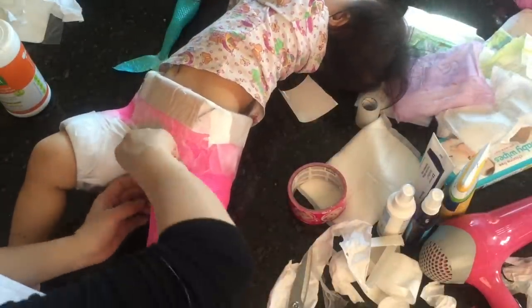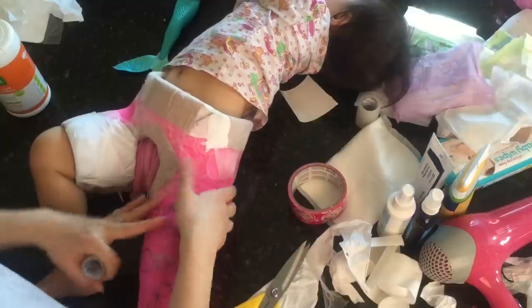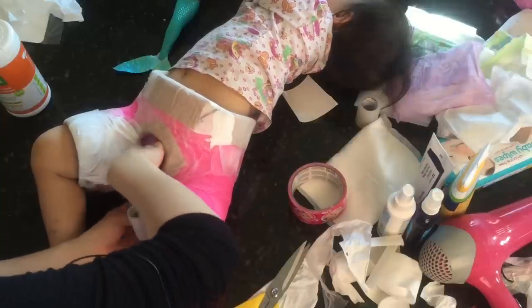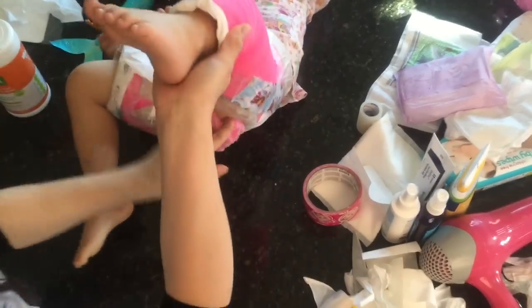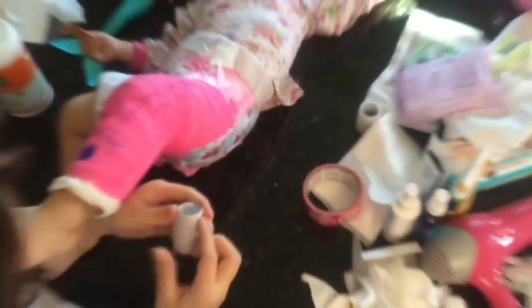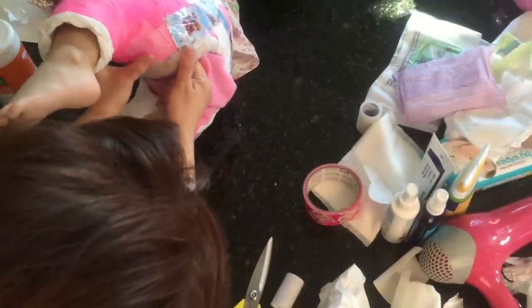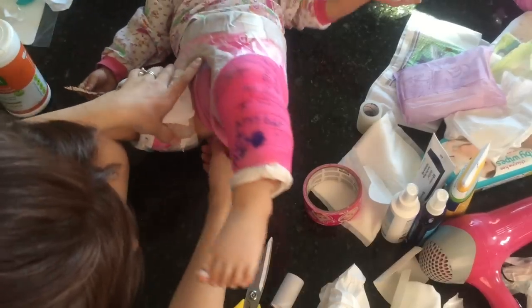Just imagine having this around you — it would be so uncomfortable. I try to make it as dry and comfortable as possible. At this point I don't smell any urine — just the new tape and band-aid smell. Now I'm done with all the sealing. It's all sealed up nicely with tape all the way through. Make sure you have no spaces between the tape — if you see a gap, go around it, because that's where water can get in and make the whole thing wet.